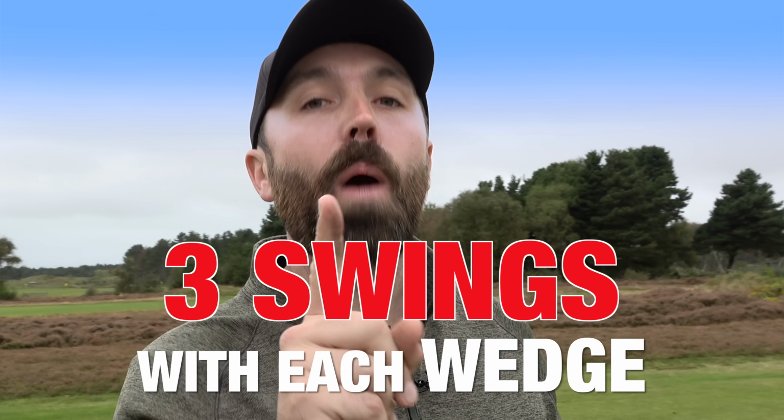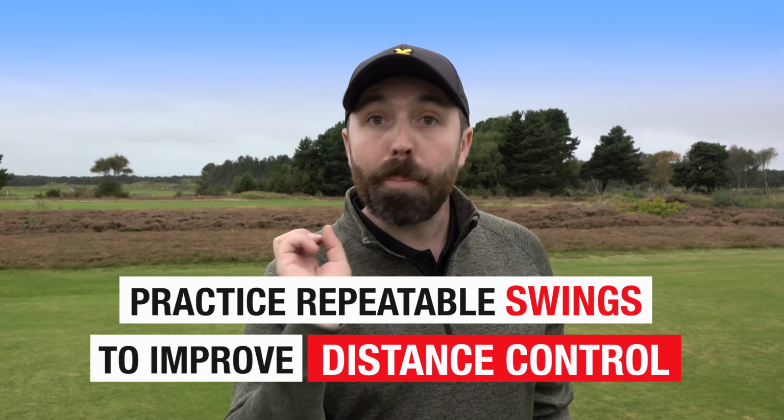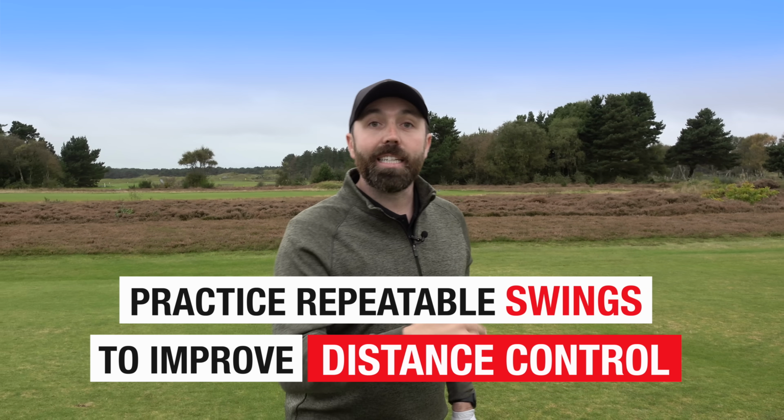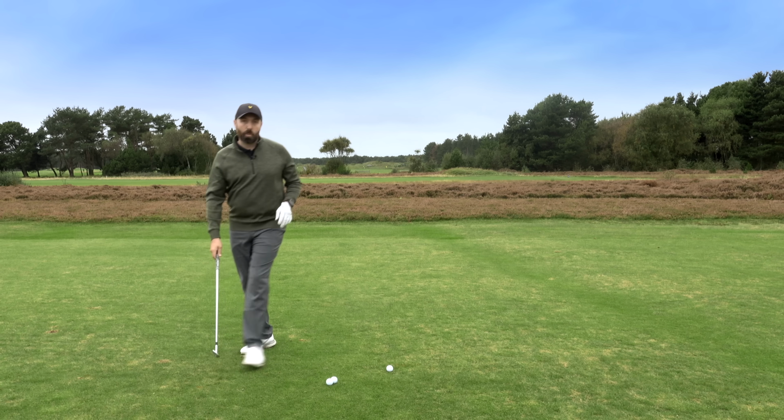Now this tip is not only great for trying to break 85, to be honest, it's a great tip to try and even break 80. And it's to have 3 swings with each wedge. Now what I mean by that is if you can develop 3 very simple repeatable swings, your distance control will become a lot better when you're starting to hit those little pitch shots into the green. Now the 3 that I would recommend are quite simple.